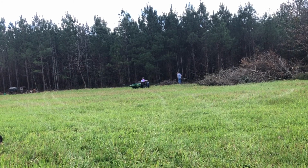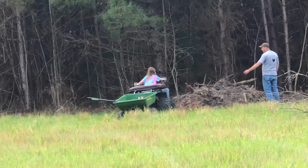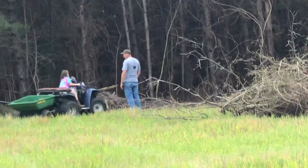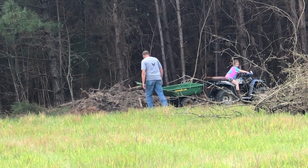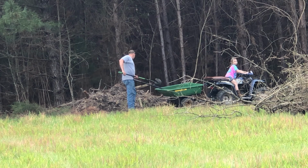Alright guys, so Courtney and Daddy, or Steven, are going over there to get some topsoil, because on the other side of the green grass, there's a huge pile of topsoil. So he's gonna go get that. That was pushed up by the track hoe when it was here.